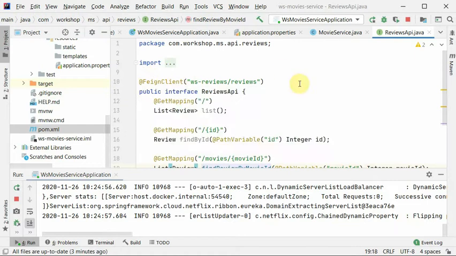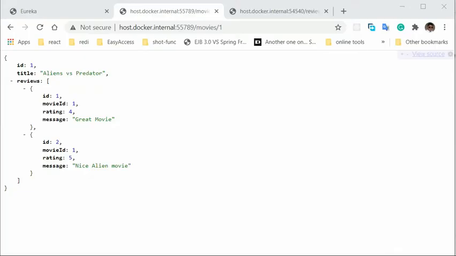Now it works like your REST template, but instead of writing all the static HTTP connection code, you just create an interface. It's an OpenFeign, it's a Feign client, which means that it will create the implementation itself, and it will load balance as well. And we can see here in the example, it's perfectly talking to the other service.